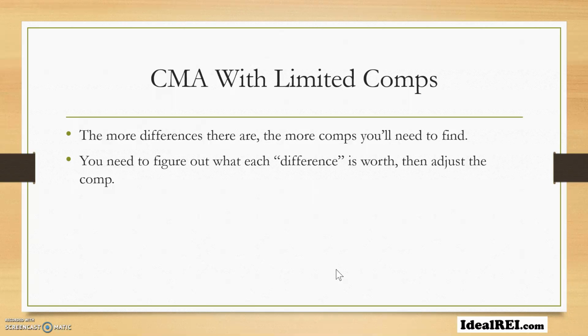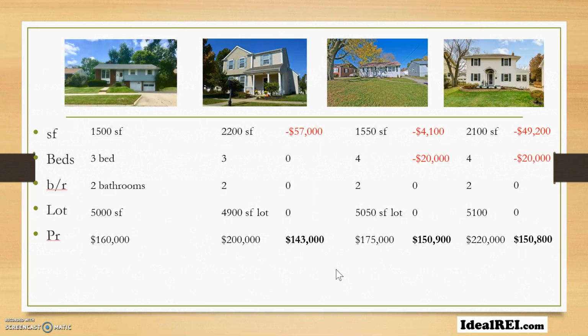But with this basic understanding of how to do a CMA, you can now estimate the value of any 1 to 4 unit residential property just by using this strategy or this technique. You're armed with that ability to adapt it and adjust it to what you actually need to do in order to estimate value. So you can double check your real estate agent and if they're actually giving you real numbers or if they're just making it up to try to make a sale.